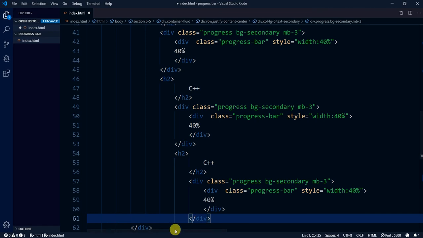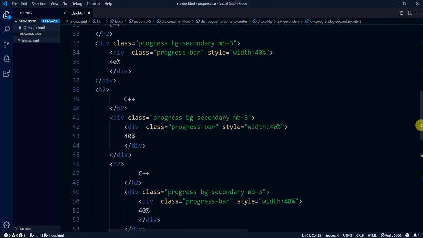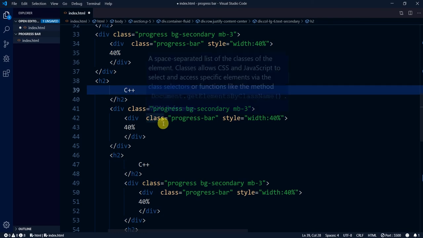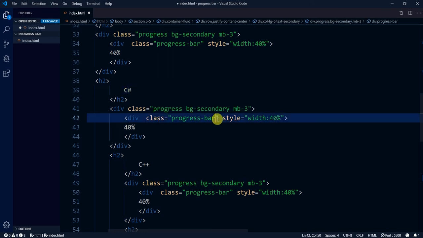Okay, now I'm just going to change some things here. C#, progress bar secondary. Now here I'm going to add background warning. This style would be 60%.